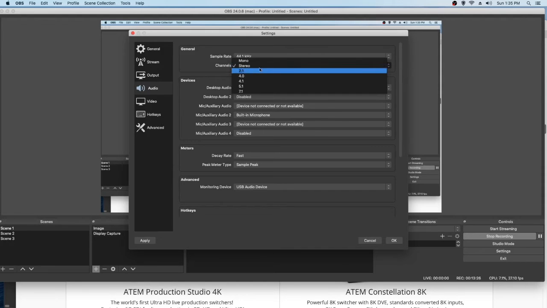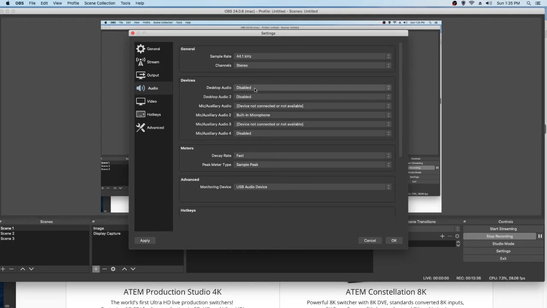I just do stereo because I don't really care to mess with that too much, and it sounds fine to me. Now you have your devices. This is where you can pick what devices you want to run. I have mine in the auxiliaries. You have desktop audios. I'm not really running any sound right now, so nothing's popping up. And then you have your audio 1 through 4.